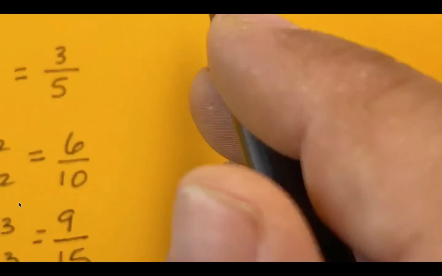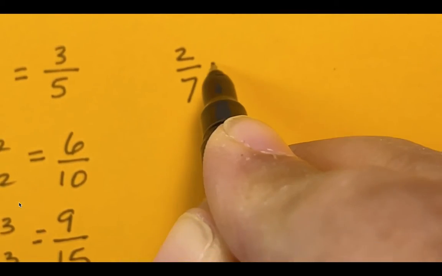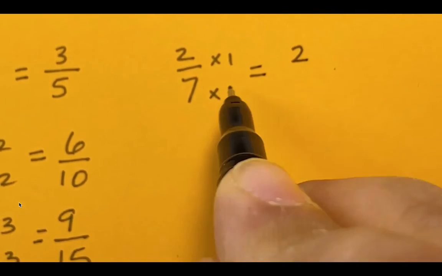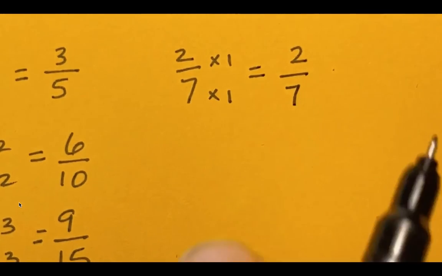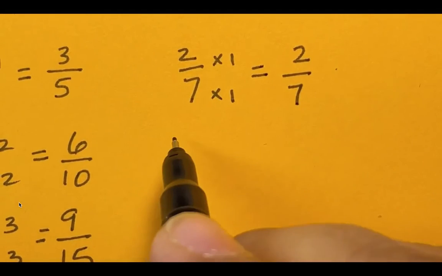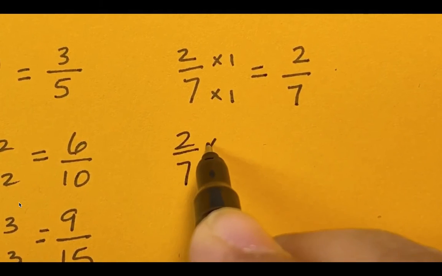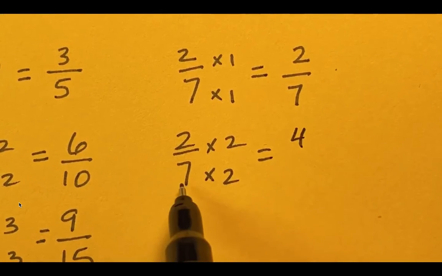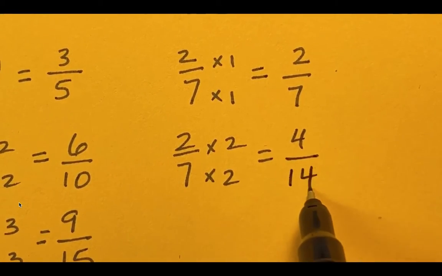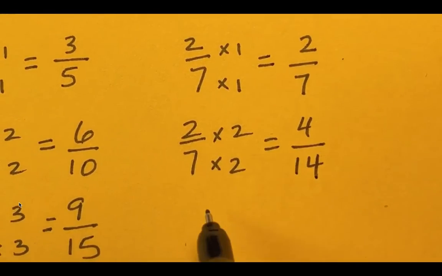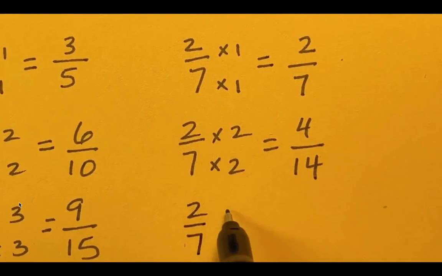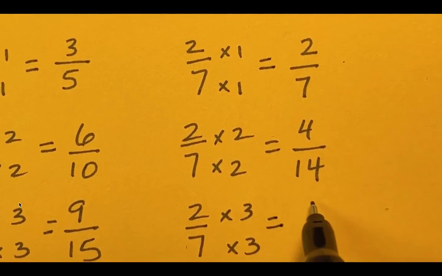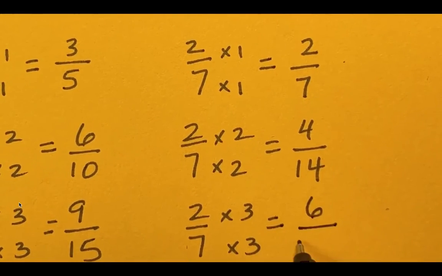Now let's do the same for the other fraction, 2/7. And remember, we're going to start by multiplying the numerator and denominator by 1, which does not give us an equivalent fraction. It is just used for the purposes of helping illustrate or illuminate the process here. But now we're going to do 2 over 7, where we multiply everything by 2. And we get 2 times 2 is 4, and 7 times 2 is 14. And now we're going to do the same fraction, and this time multiply the numerator and denominator by 3. And we get 2 times 3 is 6, and 7 times 3 is 21.